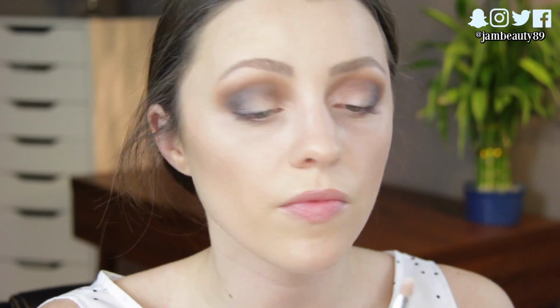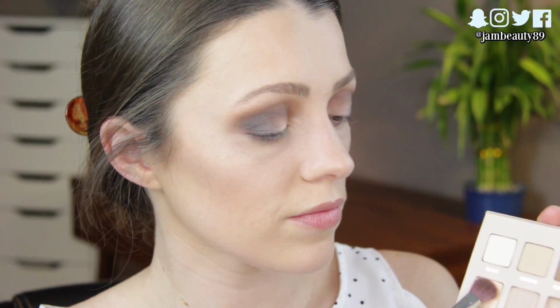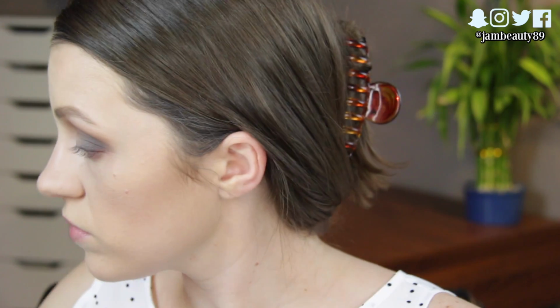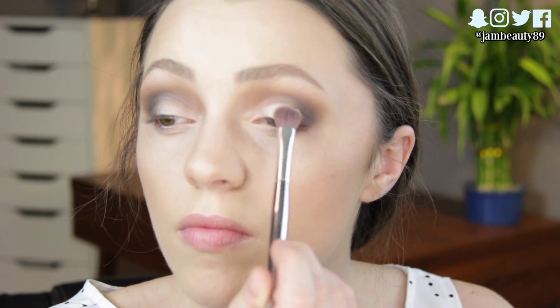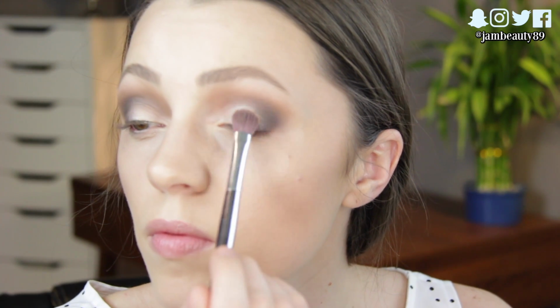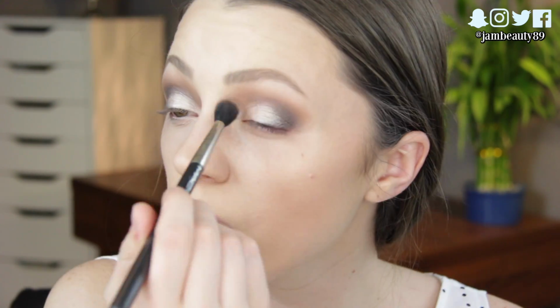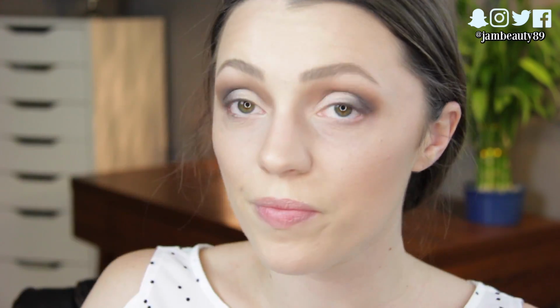Then I'm going to take Blanc, and with a smaller brush I'm just putting that under my brow bone, and I did blend that in, I just forgot to show it. Then I'm taking Light Gold and I'm spraying it, and I'm putting that just on my lid on the inner part into the center of it. And then I'm just gonna kind of blend that into the look so it looks a little more seamless.